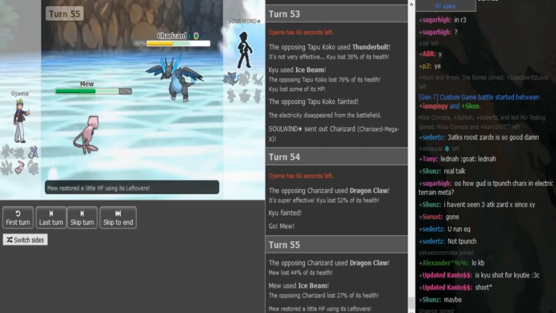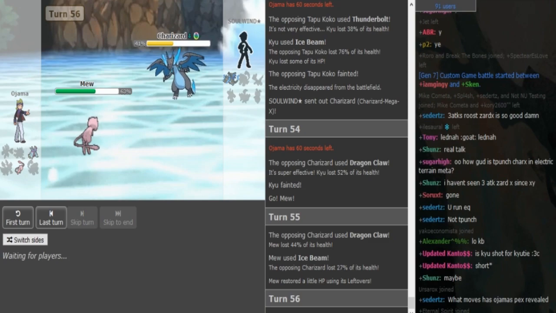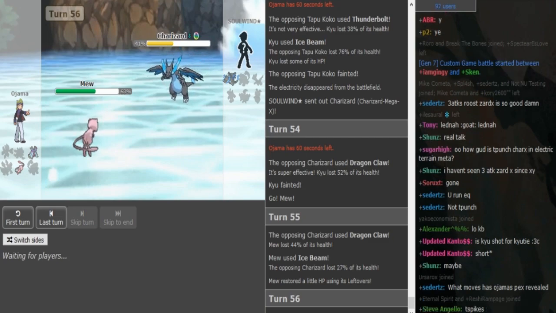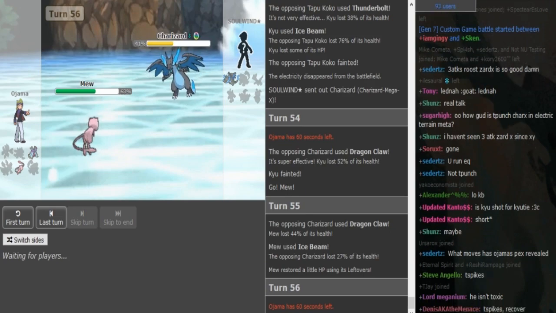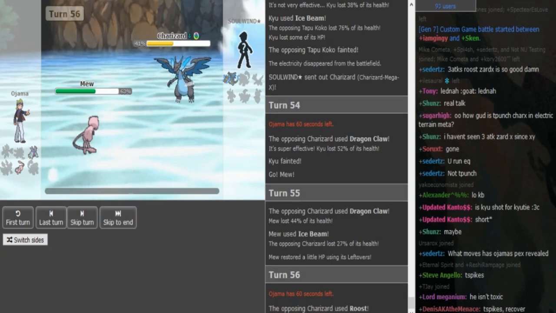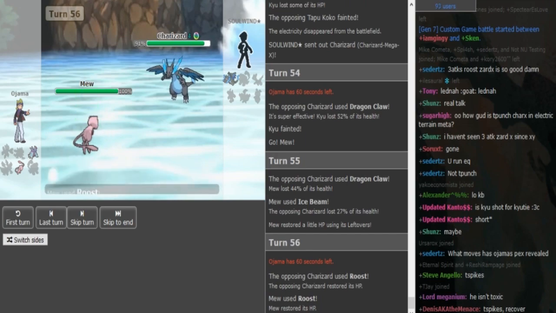Yeah, I feel like he could have just stayed in with the Zard, not with the Scizor. I don't know why he made all that switching out and defogging. Zard kind of just won as soon as the grassy turn ended and he couldn't Intimidate the Zard anymore. But yeah, the Focus Blast misses sucked, and someone is gonna win this game now. It's just a matter of time.